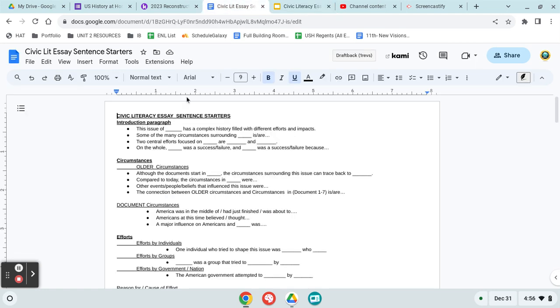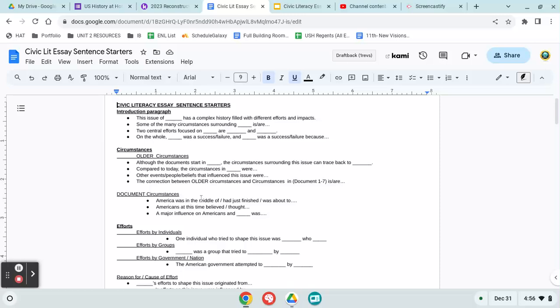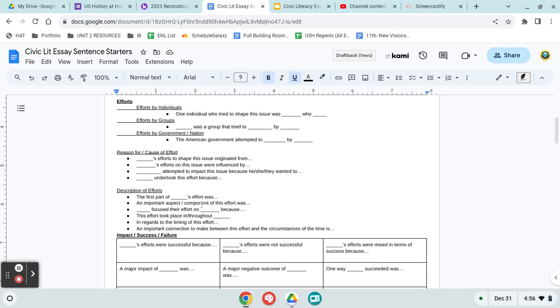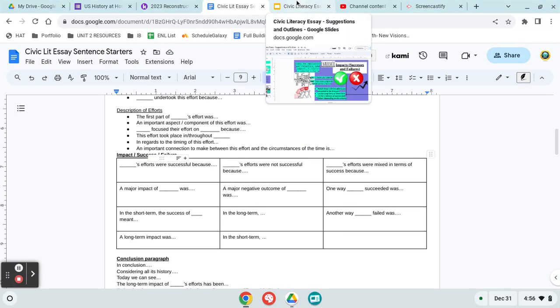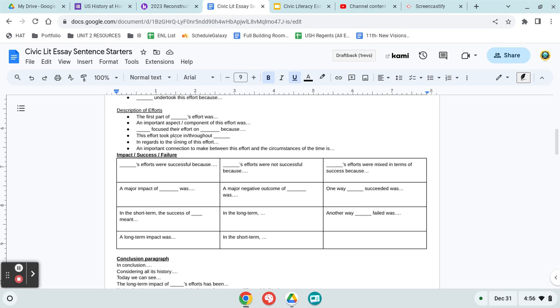I repeat, you're not going to be handed Mr. Johnson's sentence starters on the day of the Regents. You have to memorize them. When I was in the Bronx, I had people memorize these things before the test. I was like, listen, you haven't been coming to class, you haven't been working all year. You can still pass the Regents, but you need to have some supports that you have internalized that you can make happen on the day of the test. And it could be the sentence starters or the outlines or so on. So here are the resources that we've tried to provide.